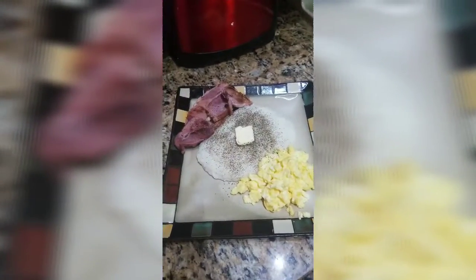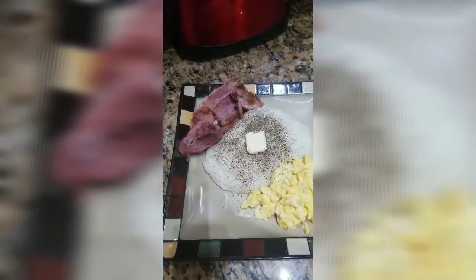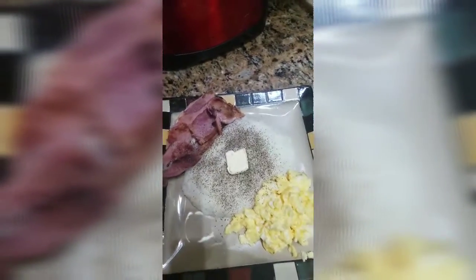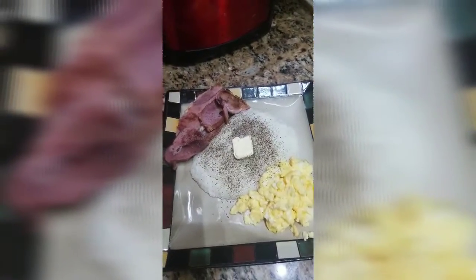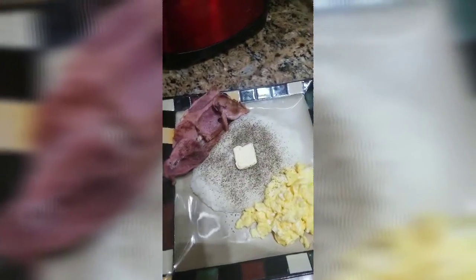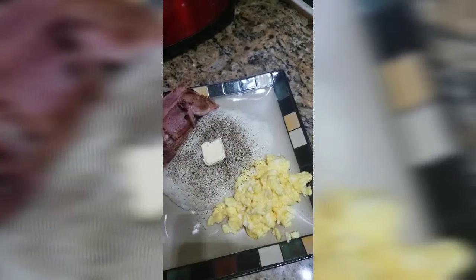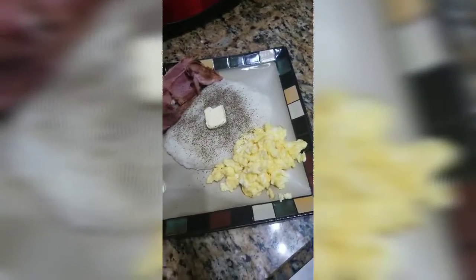Here's the final product. Here I have the ham steak country fried on top of the stove. I first let it steam and then I let it pan fry, along with my creamy grits with a tab of butter and black pepper. And I have my scrambled eggs.